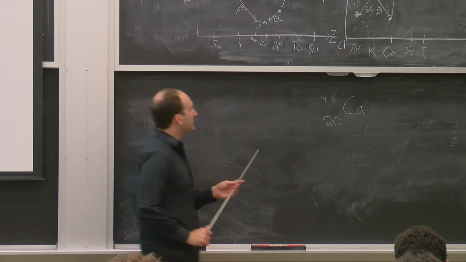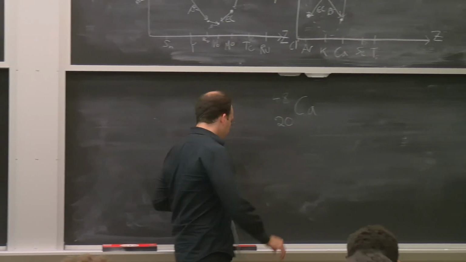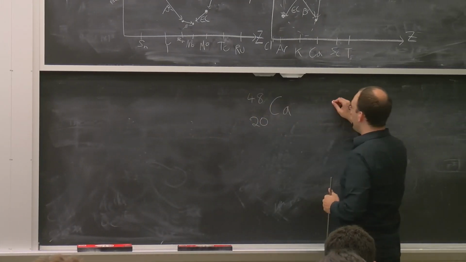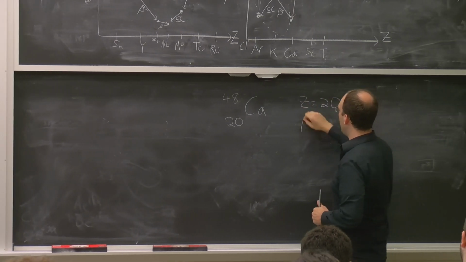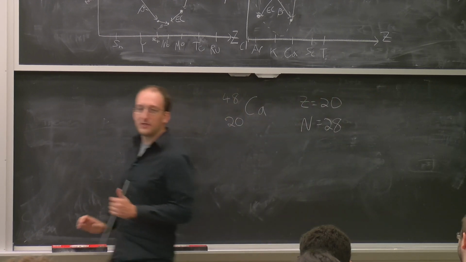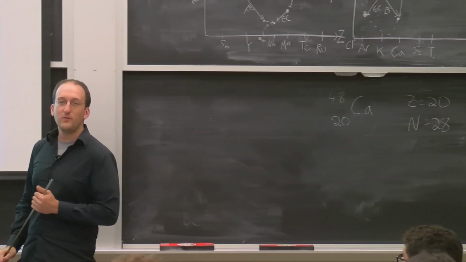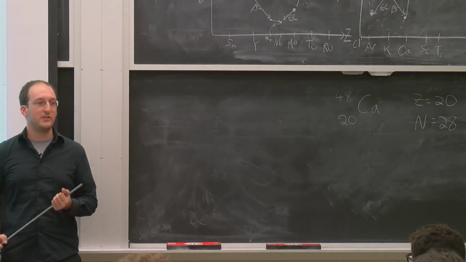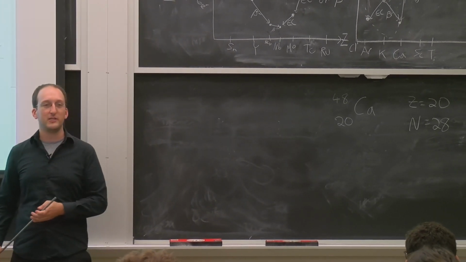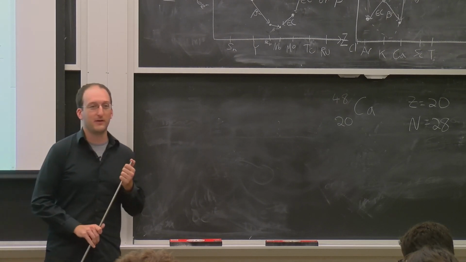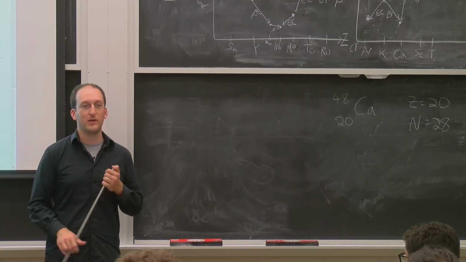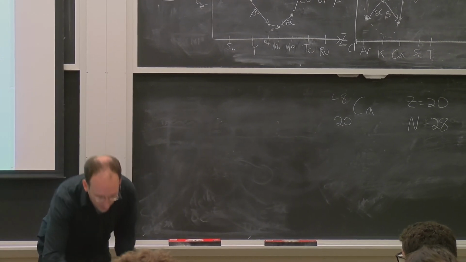Calcium-48 happens to be exceptionally stable because it's got 2 magic numbers. Its proton number is 20, one of those peaks of stability, and its neutron number is 28. So start with something super stable, something with a lot more binding energy to begin with, and you maximize your chance of making something with more binding energy that won't just spontaneously disappear. So there are reasons calcium-48 was chosen and not something heavier or lighter.